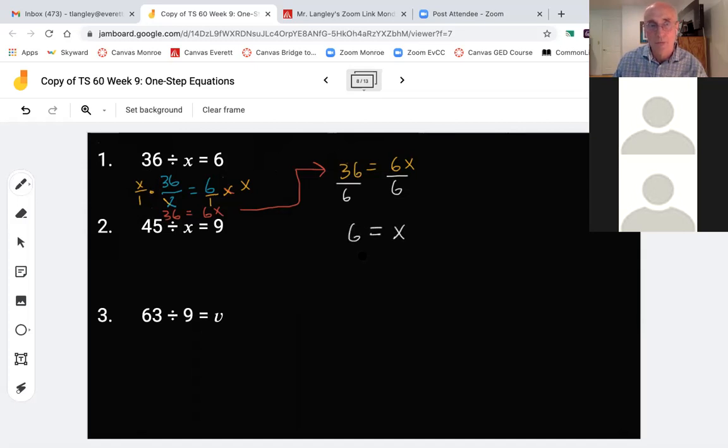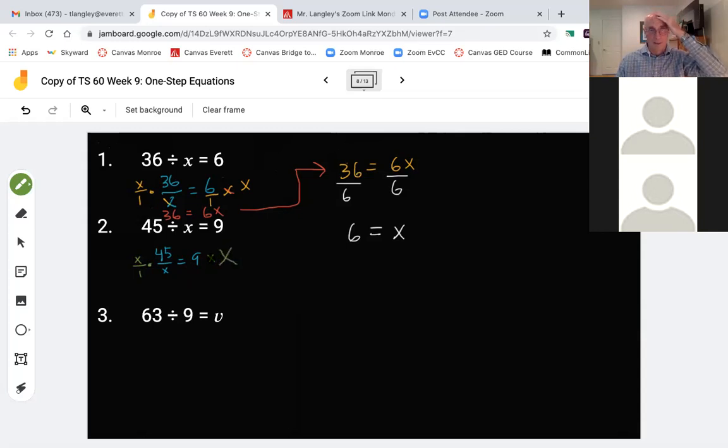Okay. All right, let me just start the next one, and then I'm going to keep moving on my slides here. 45 divided by x, I'm going to go like this: 45 over x equals 9. Okay. And then what I would do is I want to get rid of the division here. See, this is division going on. What is the opposite operation of division? It's to multiply. And so I'm going to multiply x over 1 times, that's the times symbol, and so I've got to multiply this side times x.